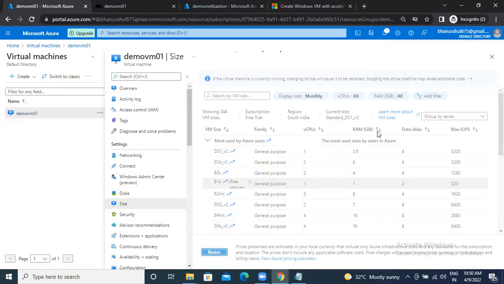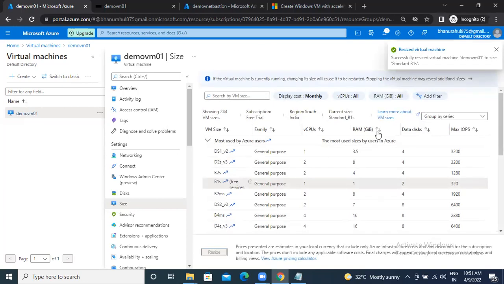I remember that while creating a VM, we select a type of storage account: premium SSD, standard SSD, standard HDD. Suppose we select standard HDD while creating the VM, and after some days we want to create a disk in premium SSD. Can we do it in the VM? You can do it. It's independent, as I told you. Any disk can be in a different storage type. If you want to change an existing disk, you can also change it.